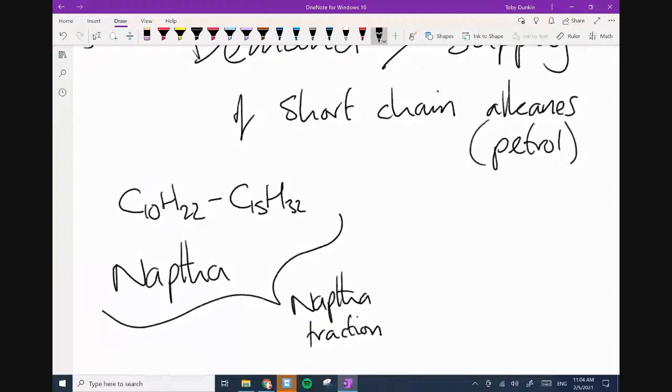So you can fractionally distil a fraction. Anyone who's been to the petrol station sees there are 2 pumps, the expensive petrol and the cheap petrol. What's that about? You shouldn't use the expensive one, it's bad for your car unless your car is designed to burn it. They've taken the petrol fraction, distilled it again, and removed the longest chains, so they've got more shorter chains. So it burns better, but cars aren't designed to burn that. Cars are designed to burn a petrol fraction. Unless you have a sports car designed for it, it's not good for your vehicle. But they won't tell you that because they get more money.